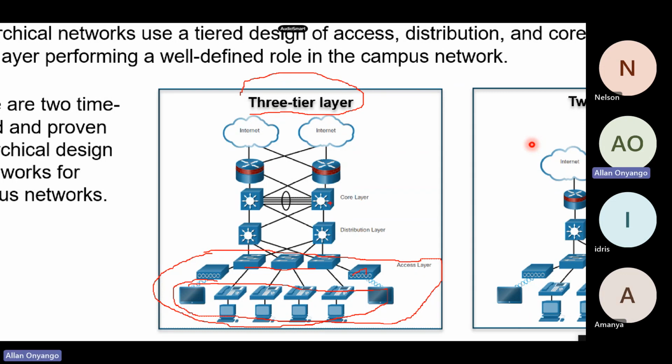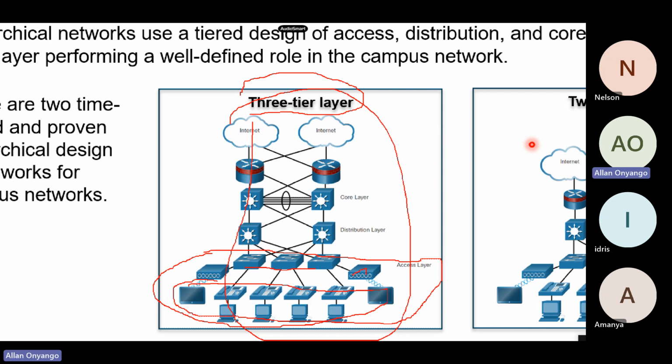So most organizations that implement this 3-tier are mostly those organizations which have enough infrastructure, because you must purchase separate devices for the core layer. You must purchase separate devices for the distribution layer. And of course, most of the distribution layer will be layer 3 switches. And the core layer, we have, of course, routers here, firewalls, and all that. So organizations with enough resources will always go for the 3-tier.